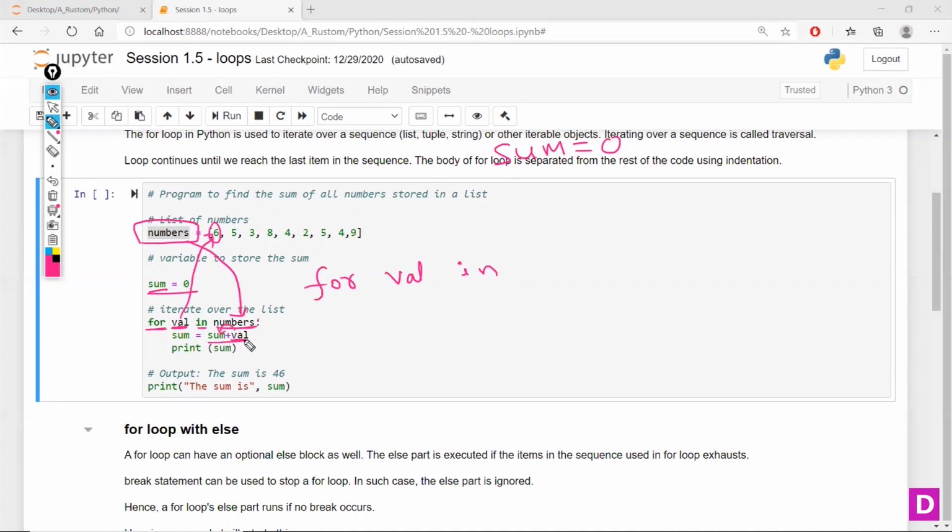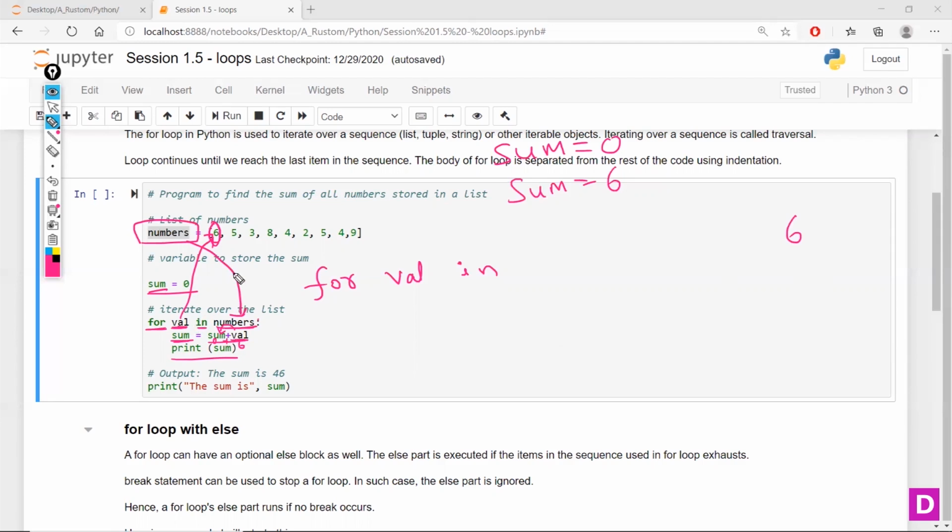So then the data after addition, I'm assigning it to sum again. So now my sum is going to be, first time, 0 plus this 6. It is picking up 6. So sum will become 6, right? Then I am printing it. 6 will be printed, right?